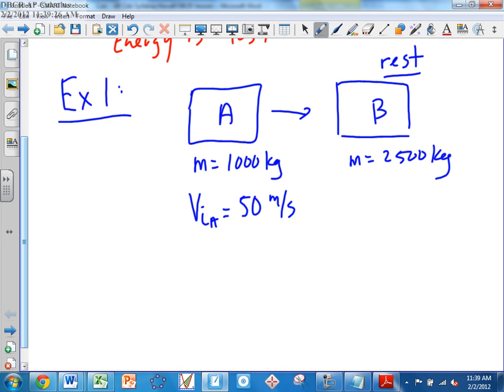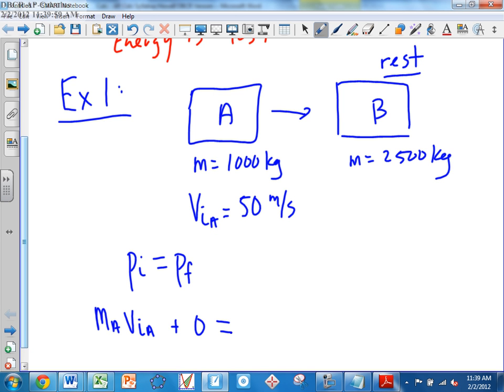So the first thing we want to do is go back to our kinematic equations. We have momentum before equals momentum after. This kind of problem is a little easy. We did this one already, because this is at rest, and afterward they're together. So in the beginning, we have the mass of object A times its velocity initially. In the beginning, car B is at rest, so I don't have to worry about it. There's nothing from car B. I can put a 0 or just leave it blank there.